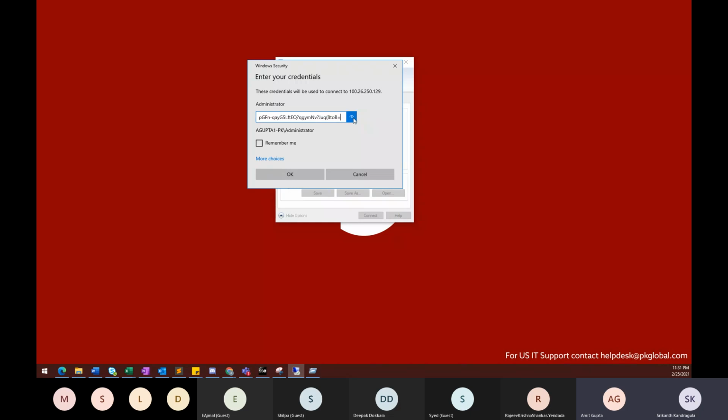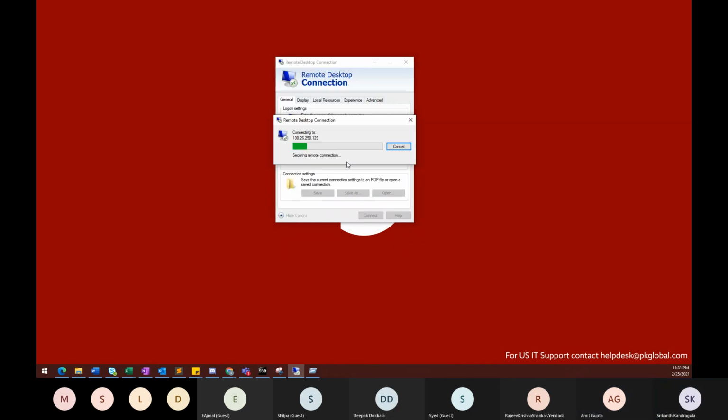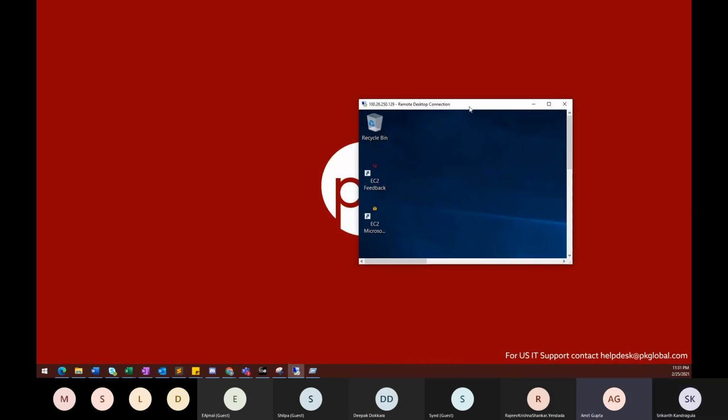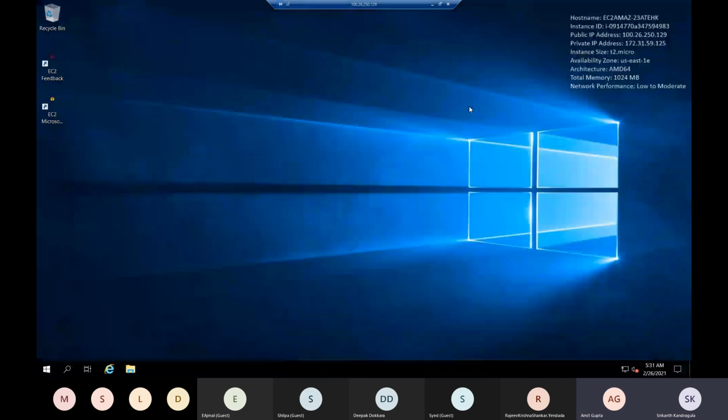Yep. Now password. Boom. Sorry, I think that was the reason. Yeah, right. You're able to connect, right?